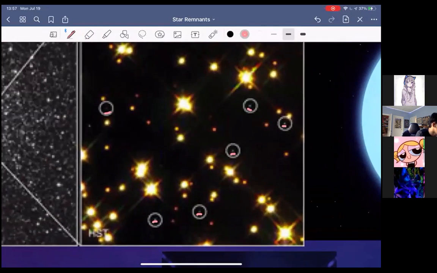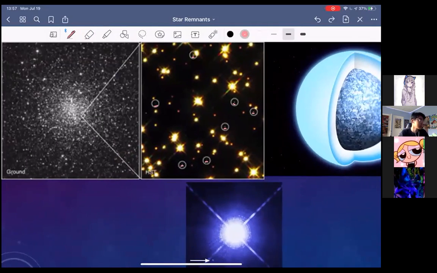And you can see all these stars around it, how they're really orange and really yellow. That's what tells us these stars are mostly red giants. They're stars that are nearing the end of their life. They're starting to burn out all their hydrogen, and they start to become white dwarfs and undergo nebulas. That's why we see so many white dwarfs here, because all of these stars are basically starting to die out.